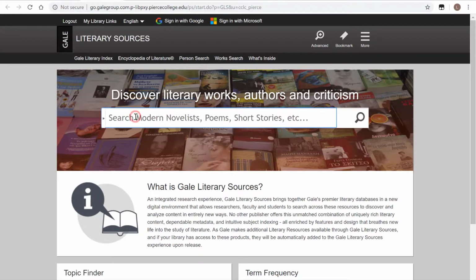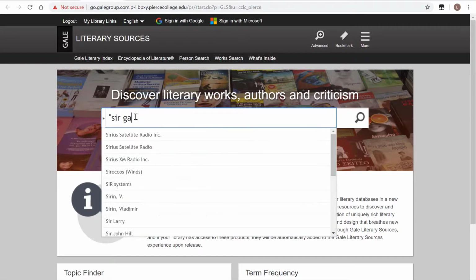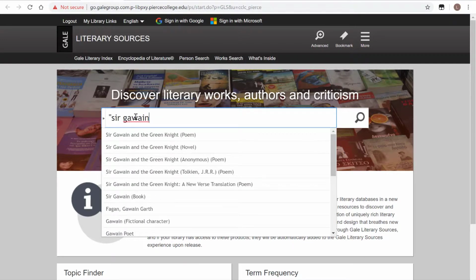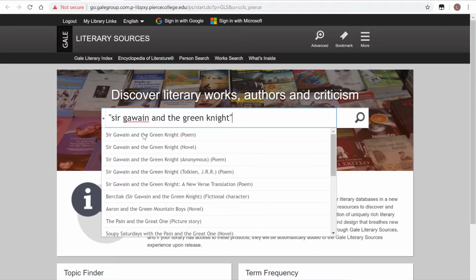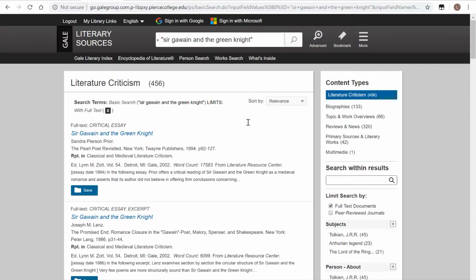So for example, if I wanted to search for Sir Gawain and the Green Knight, I'm going to put in my keywords without clicking on the suggestions, and I have pulled up 456 results.